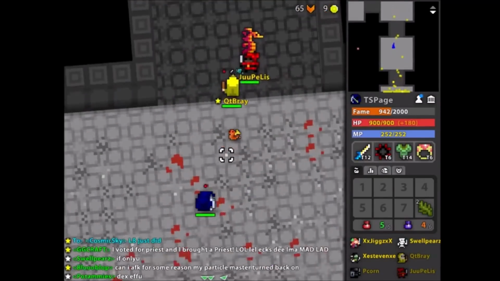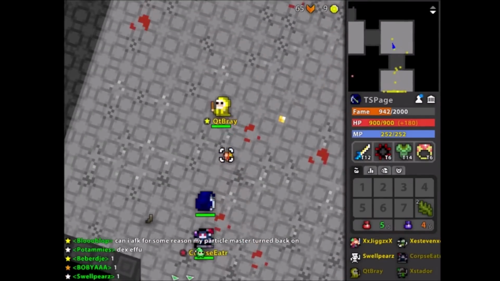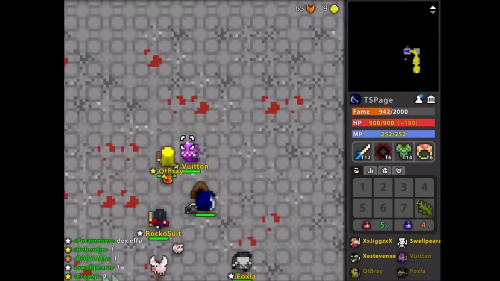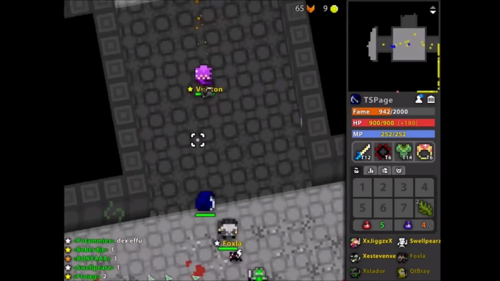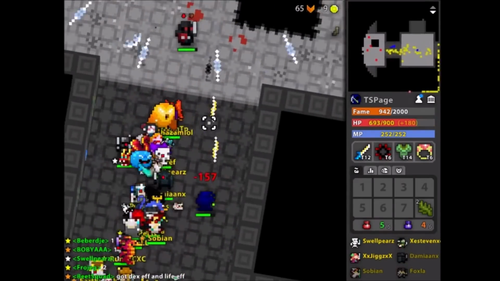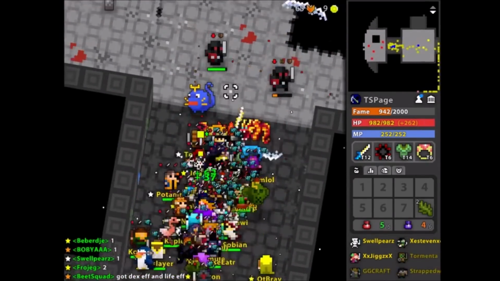If you get a dex fusion, make sure you save it for the actual void entity and do not use it early, because it has very good purposes for later on in the void run, which I'll go over later in the video. Okay, so as you can see right now, we are approaching our first Oryx room.